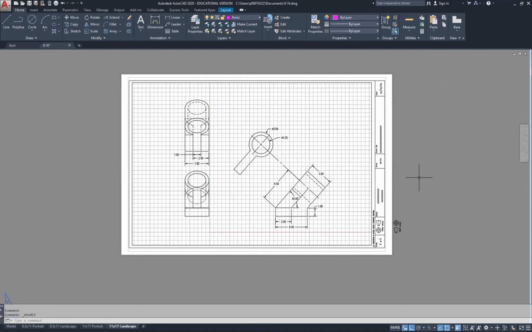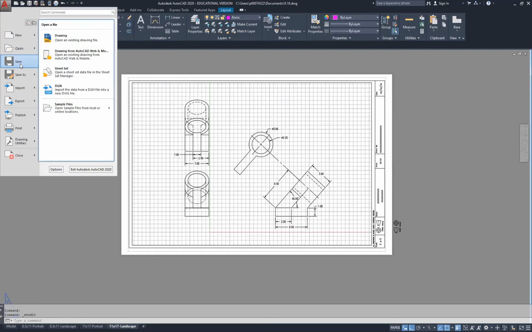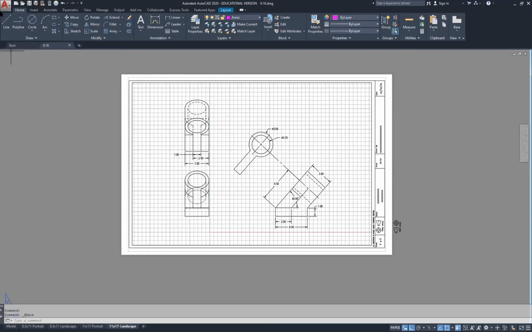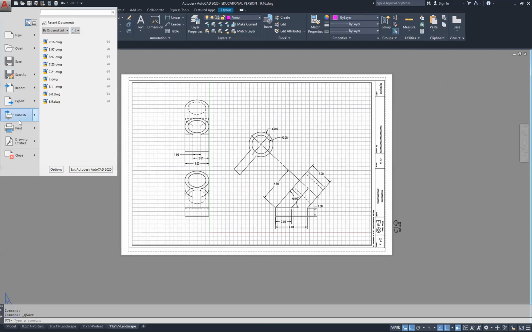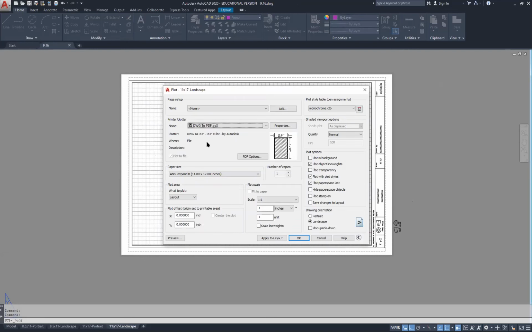When you're ready to print, make sure you save, then go to print. Continue the single sheet. And if you use the correct template, your drawing will be this PDF.